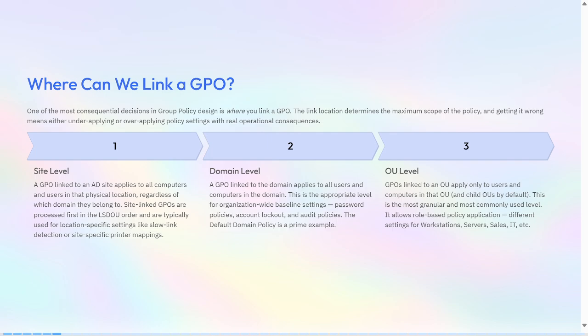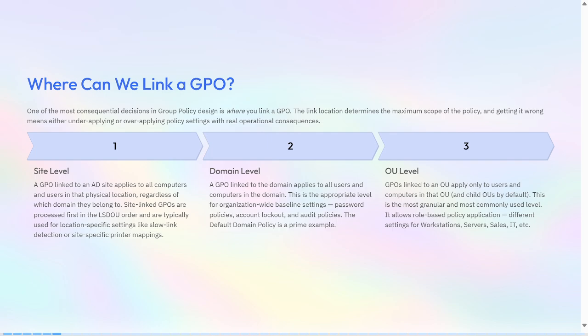So if you are applying a group policy on site, a password policy setting for example, that policy will apply to the entire forest. So you think, okay, I don't need this password policy for the entire forest. I just need it only for that specific domain.